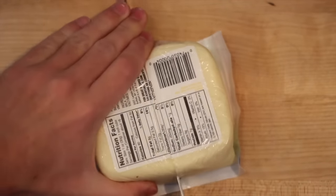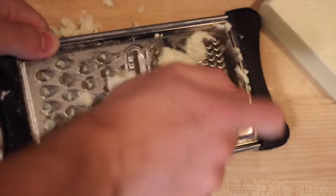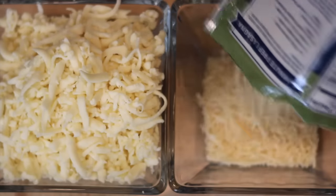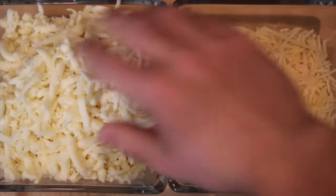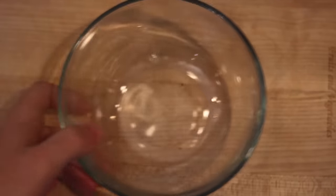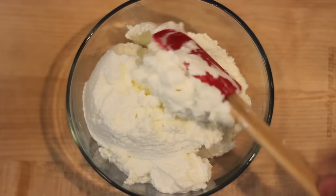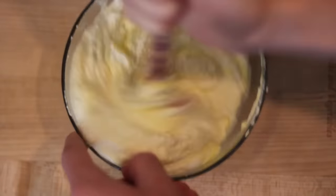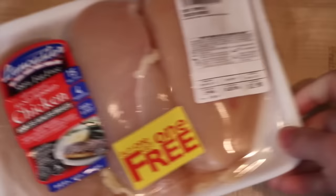First, I grabbed my block of mozzarella cheese and grated about three quarters of it. Note that all of these measurements are going to vary based on how big your pan is and how many layers you're making, but for the size pan I'm using, this ended up being the perfect amount. Since my parmesan cheese was already pre-shredded, I just threw that into a bowl alongside my mozzarella and put those off to the side. Next, I grabbed my ricotta cheese, measured out two cups, and then added one full egg. Whenever I make lasagna at home I always do the same thing with the egg — I usually also add a bunch of spices, but the recipe doesn't call for that so I will cooperate. Mix it in completely and put that to the side.